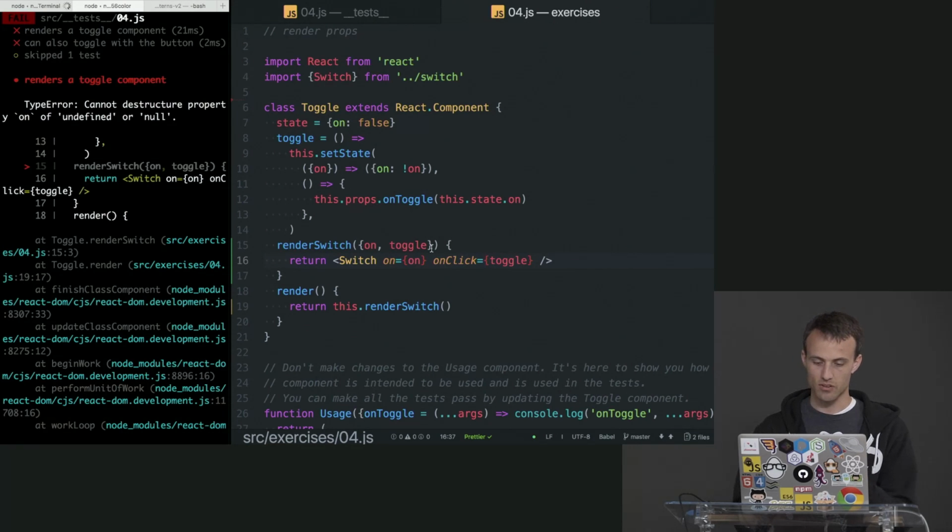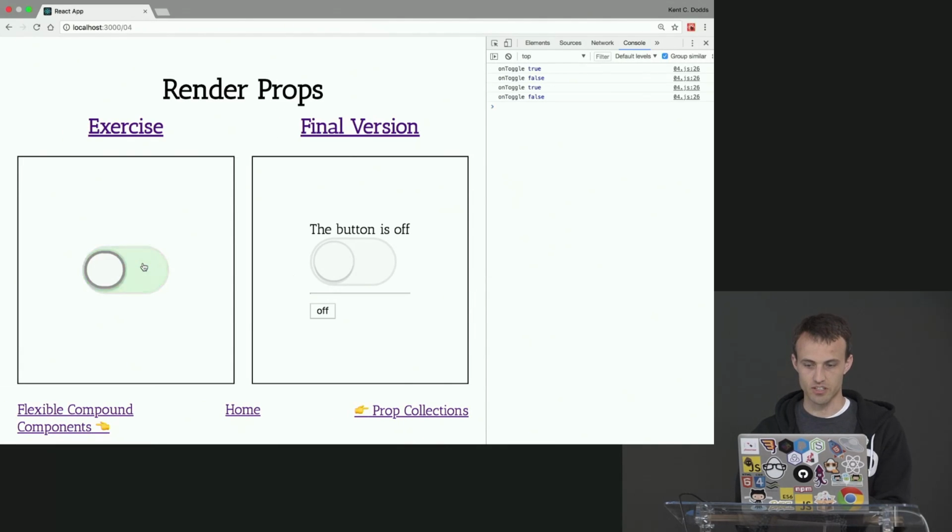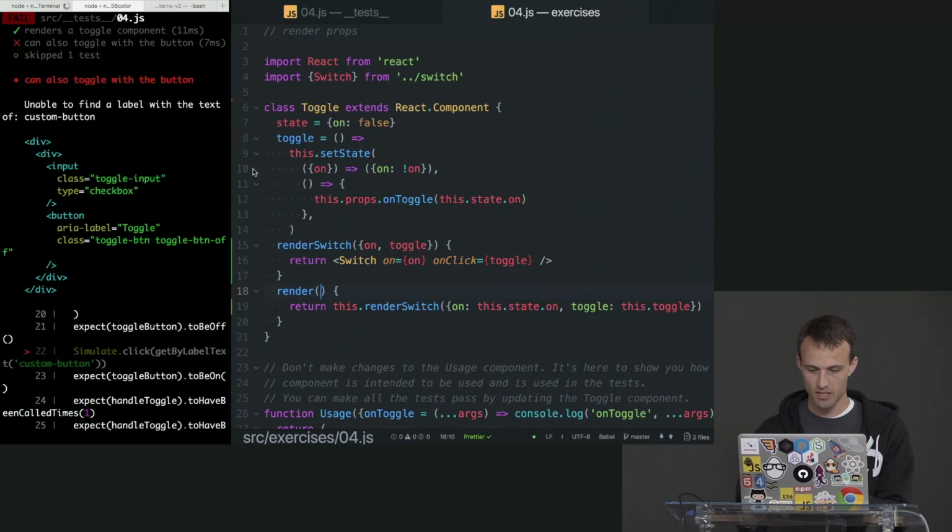Okay, cool. And actually, we'll need to provide those. So on is this.state.on, and toggle is this.toggle. And now things are equally broken. So good so far. If we look at the finished version, though, it still functions the way that it did before.